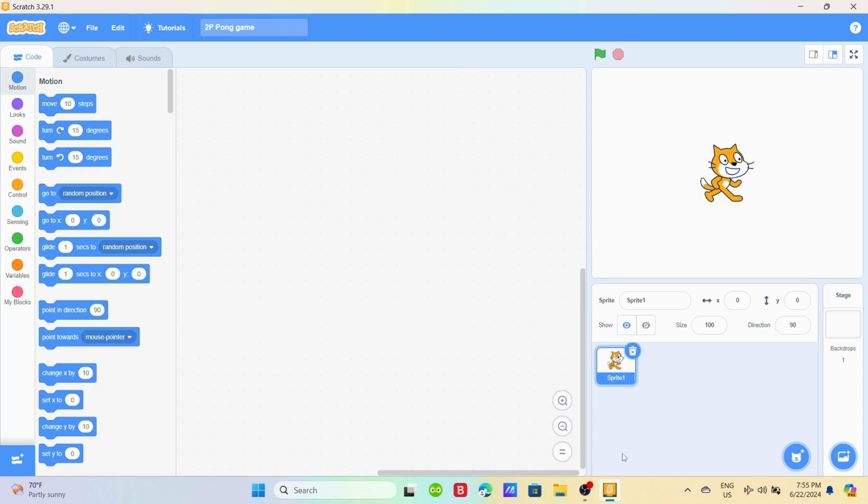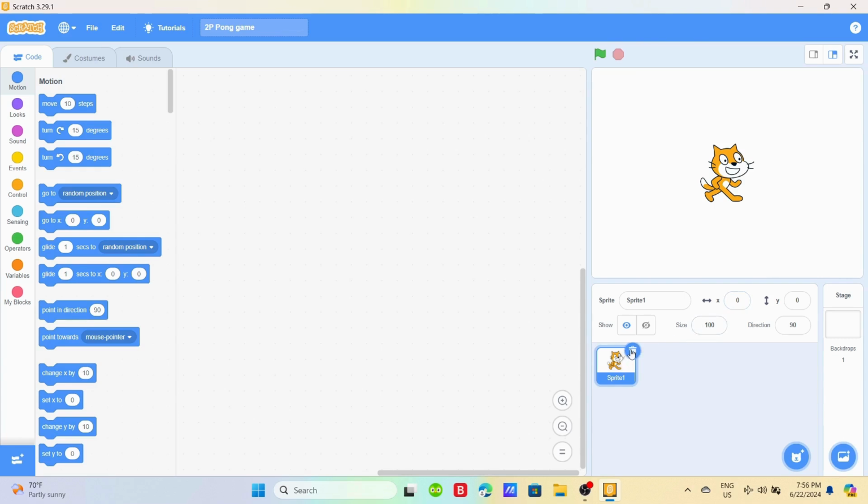In this lesson, I'll be teaching you how to make a two-player ping pong game. So basically it's a game where this player moves and that player moves, and if the ball goes here, this player gets a point. If the ball gets there, this player gets a point. Whoever reaches a certain amount of points first wins.